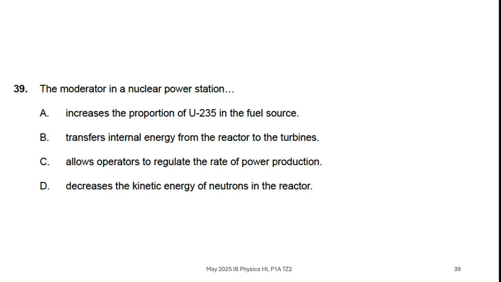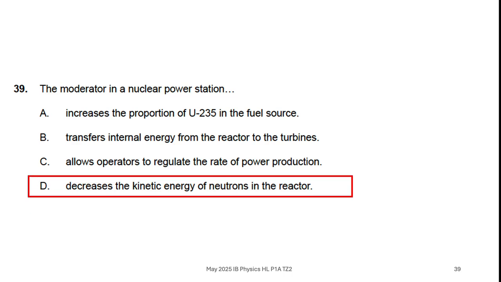Okay, as I say, I'm not really going to go through much. The answer here is D, okay? Because as I hope you are aware, the idea behind moderation is to allow our reactions to happen. The reason we need a moderator is that when we do our fission reactions, we release lots of neutrons. Those neutrons go on and create further reactions. However, if they have too much energy, then the reactions will not be what we want. They will split up the nuclei into something that we don't want. So we need to decrease our energy, and that's what the moderator does.